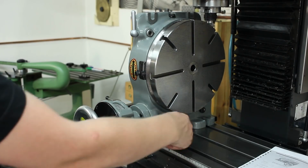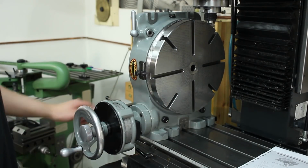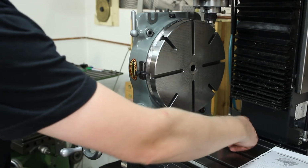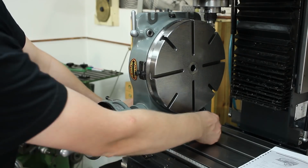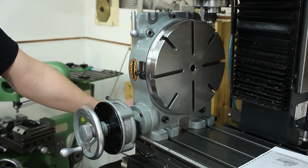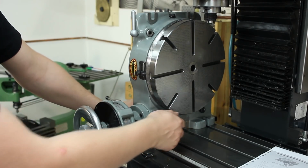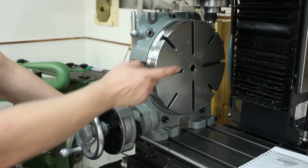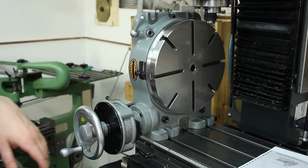Unfortunately, the slots here do not match, because the spacing on the rotary table is obviously inch dimension, and the spacing of the T-slots on this machine is metric. So I have to recut these slots with an angle grinder. No big deal. Just joking. I will use some offset clamps, of course. I will not angle grind these slots wider. But I will hit the tabletop, as suggested, with some 60 grit emery cloth.